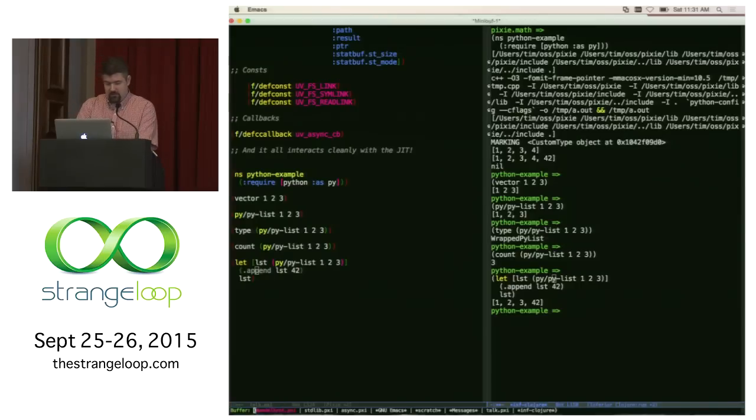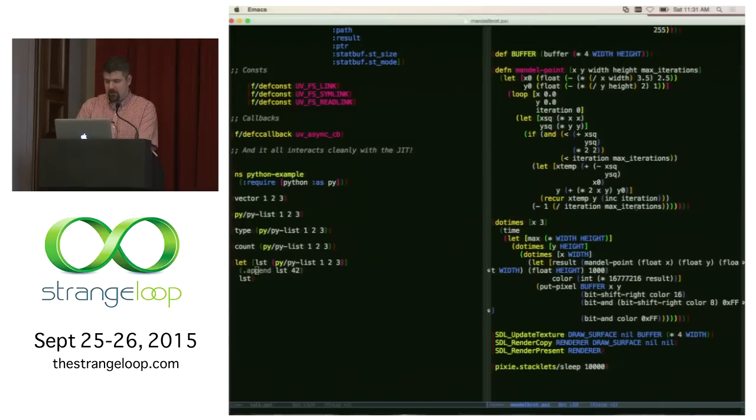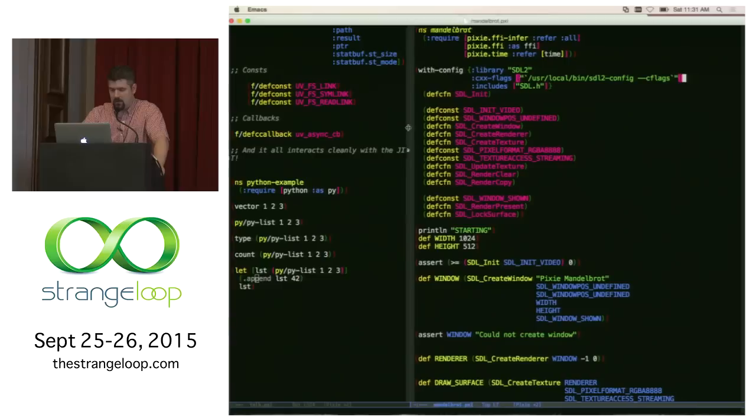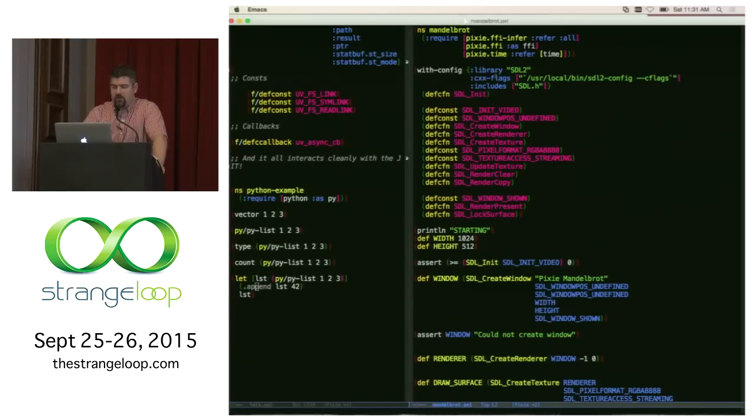So one thing I did want to point out here, though, is let's go look at this Mandelbrot code again. So at the top, we see all of this come together in this example that I showed earlier. This is all it. So I'm doing interop with SDL, which is a nice cross-platform graphics library for C. And so we're basically saying we're going to link against SDL2, and here's where we get the flags on how to link to it. We're shelling out to a shell script. We're including SDL.h, and from that, I just need these functions.